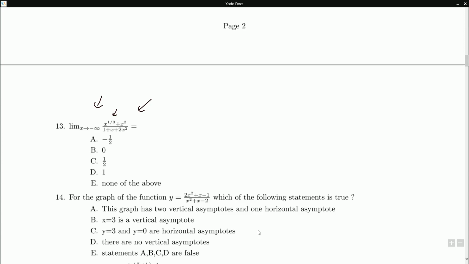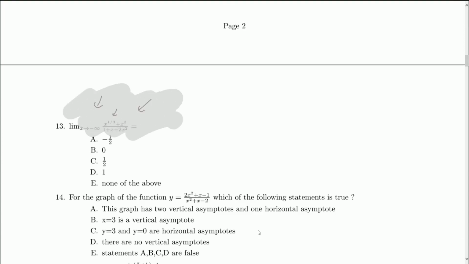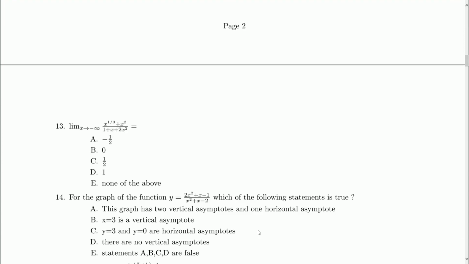Now, if you remembered what we talked about in class, you could have just said, well, just take the coefficient of the highest powers and have a fraction like that, 1 over 2. That would have been fine. Wouldn't have been a problem. But we actually used our limit laws here. We wrote it out nice and neat. We got an answer of C.